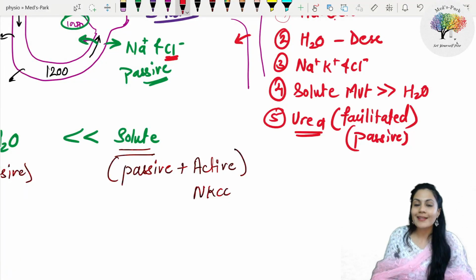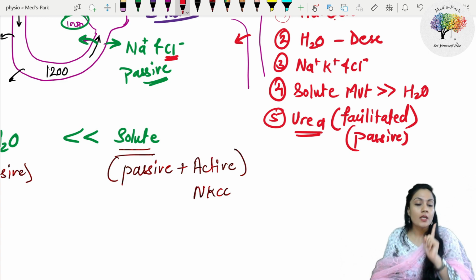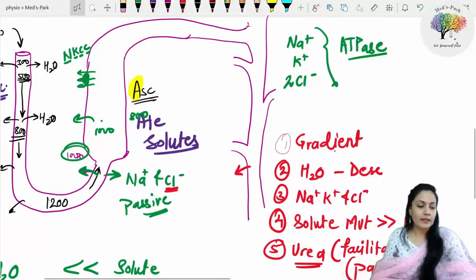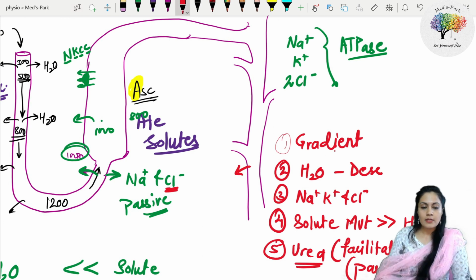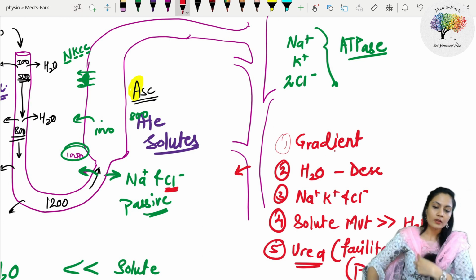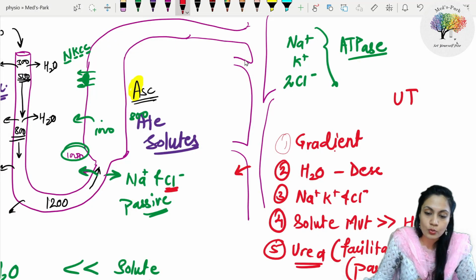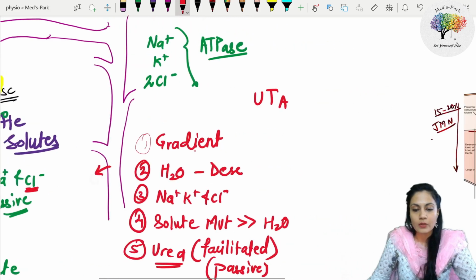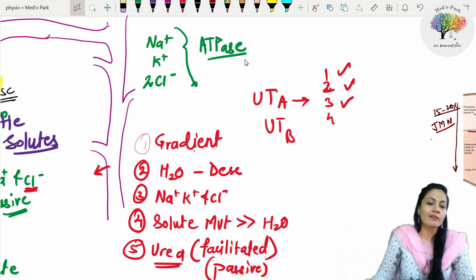It is not the active transport. Yes, the carrier protein is used, but the energy is not used. Okay, only via the gradient it is going to move, right? So first thing, over here, Guyton says that there are two types of channels or transporters which are going to be present. What are the two types? UTA and UTB. Okay, so UTA and UTB, again this A is divided into four different subtypes, so 1, 2, 3 and 4. You have to remember 1, 2 and 3 at least.